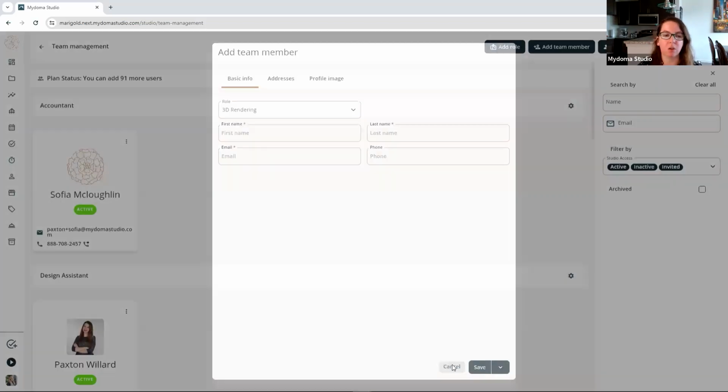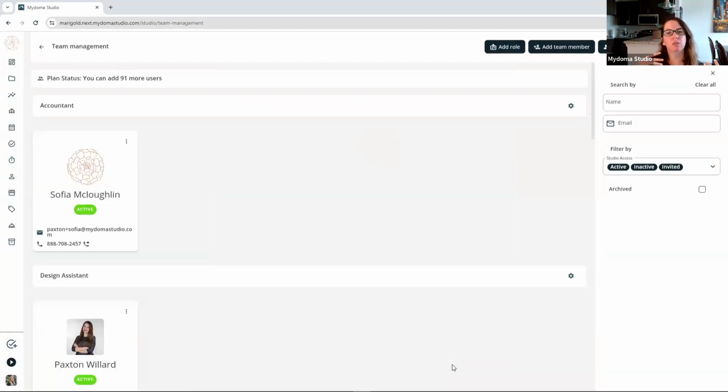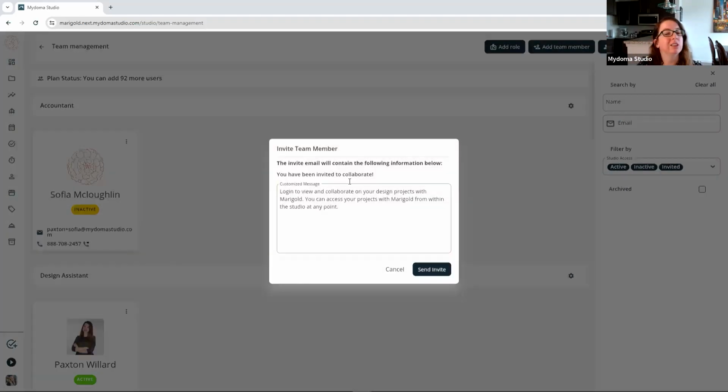If you invite them, that will go ahead and send them an email to create their profile and set up their password and get logged in. Something to keep in mind, whenever you create a team member, they start out as inactive, which is perfect. That's how you want them to start out. So whenever they're inactive, if you didn't save an invite, you can select the 3 dots on their profile and then select send invite here. This has a generic message, but you can customize the message and type in any extra details that you would like, and then go ahead and send the invite.